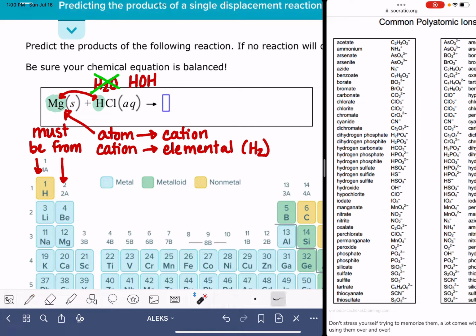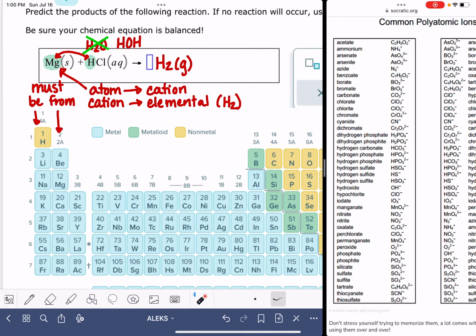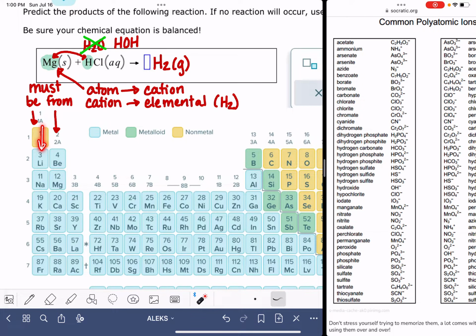For all of these reactions, the first atom in this formula is always going to be a hydrogen. So for all of these reactions, when this displacement occurs, one of the products is going to be the H2, coming from the hydrogen atom being converted from a cation into its elemental state. That H2 is a gas, and it is important for you to have the states correct for this problem. The magnesium is being converted from an atom into a cation, so we're going to go back to the periodic table again and use the periodic table to help us predict the charge on our ion.